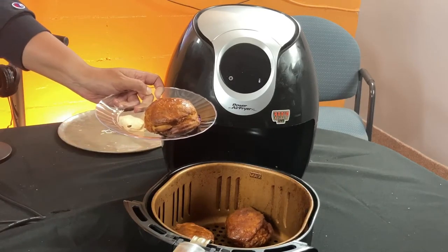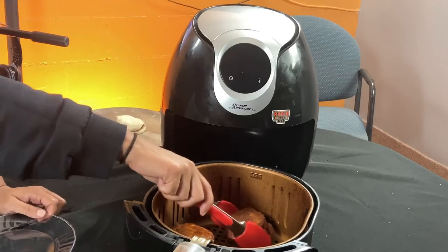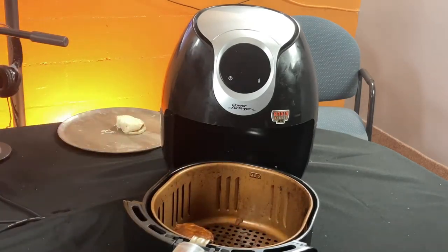That looks really good. We should do a cheeseburger like this too. Yeah, I think that's what we should do next time. Make these cheeseburger bombs.